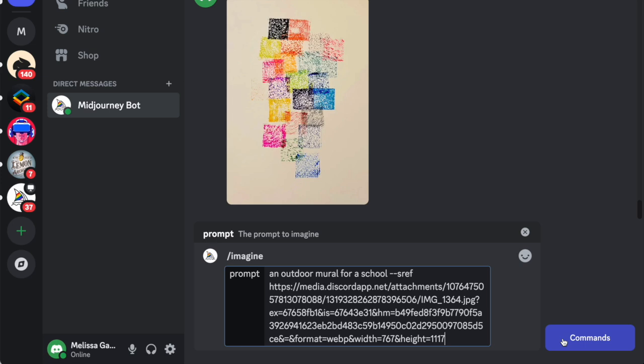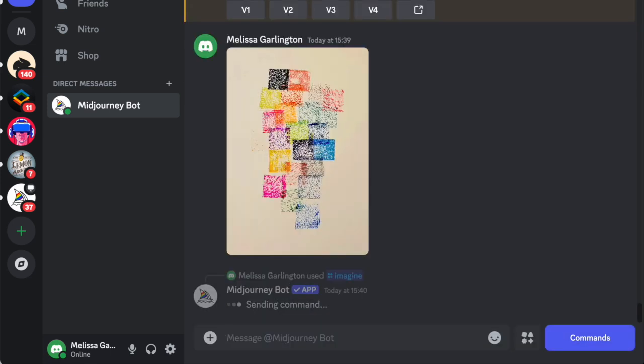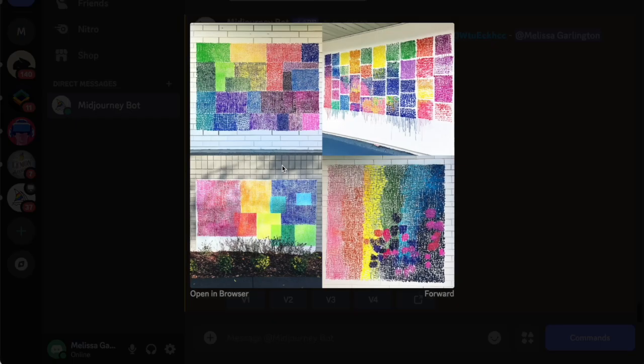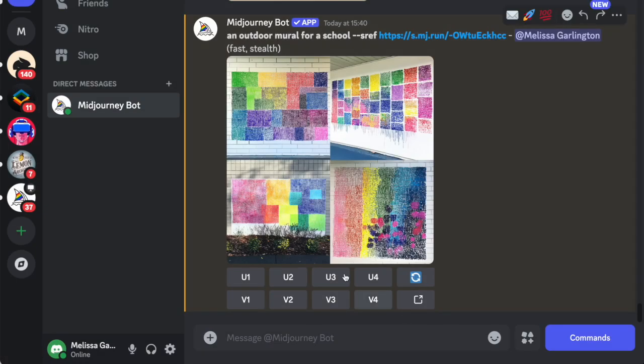And yeah, let's click enter and see what we get. Okay, here we go. So look at this. It's actually created a very faithful representation of our cube system, our squares. And I'm really liking them. So it's something that we can just keep iterating and see what we get.